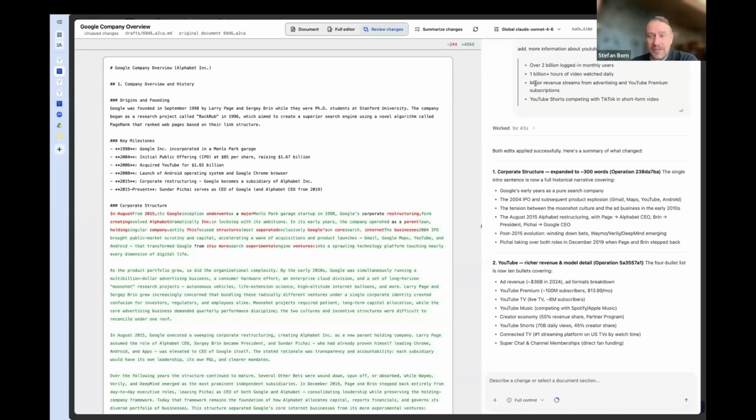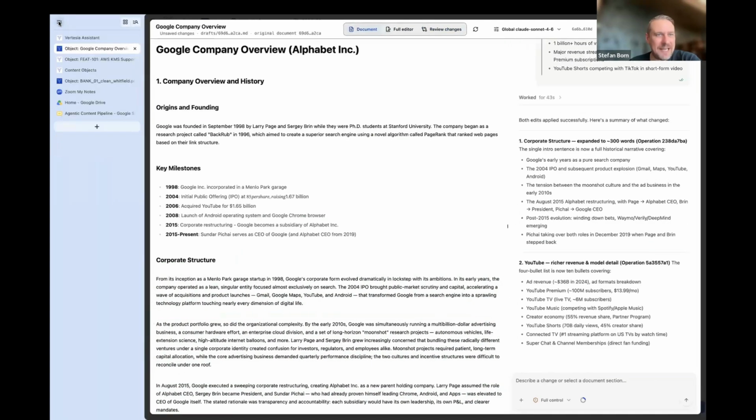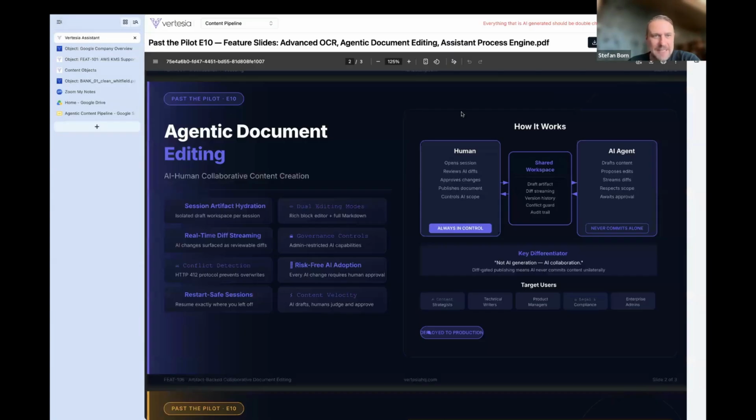So it's your personal copywriter in a way, but now it has another powerful tool that can not just spit out new documents, it can not just edit documents, but it can contextually change documents with a full-blown editor that just works beautifully. All right, so this is agentic document editing. Still in the pipeline, but coming very soon. Again, we're demonstrating today, at a high level, what's coming.